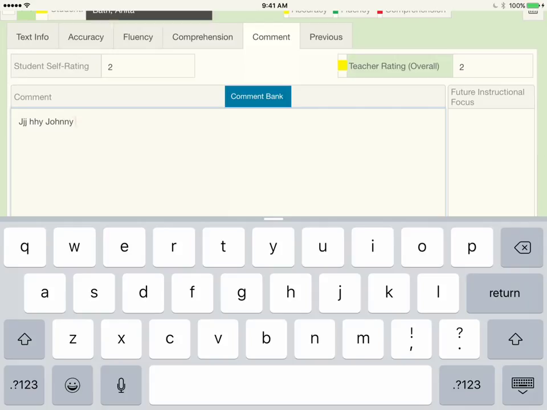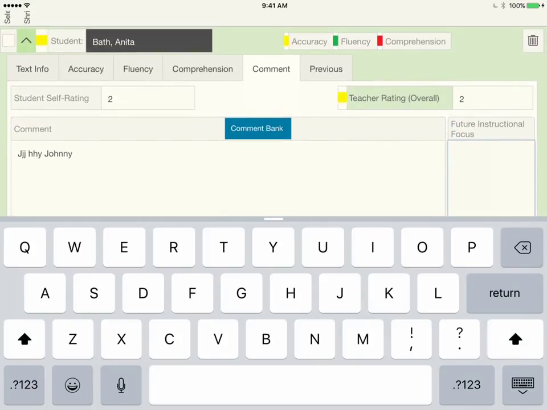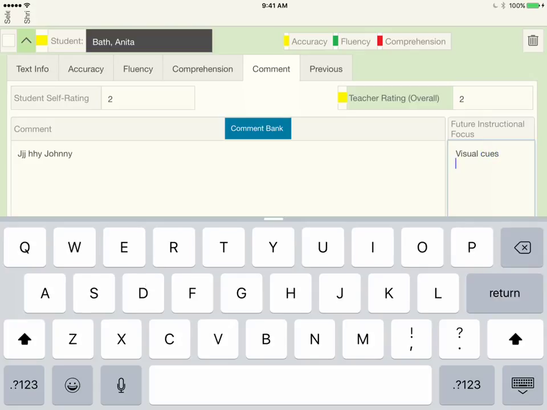And future instructional focus. Well, based on what I said, basically it's visual info, or cues, however you want to say it, and then definitely comprehension. And maybe I'll start with just the retelling in sequential order first, because that's a slightly easier thing than getting all the supporting details in.